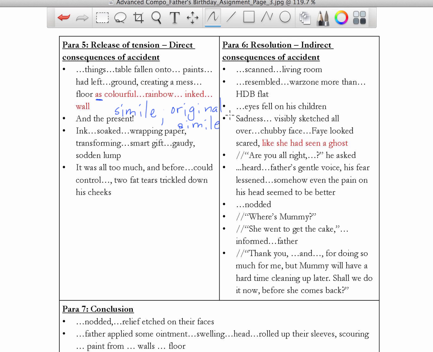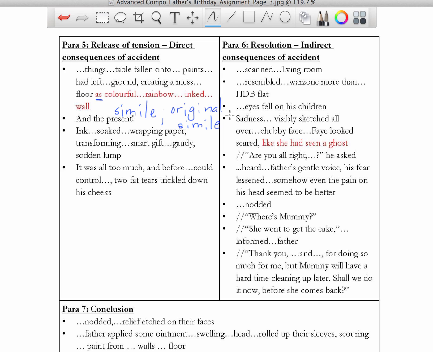If you were to read books next time, pay attention. You will notice that writers tend to create their own similes, and that is what differentiates normal writing from good writing. Normal writing, yes, you throw in things that you can find from guidebooks, but when you develop your writing skills, don't be shy, and don't be hesitant. If you can come up with your original ideas, you use them. Never mind if you get it wrong, say in class, because that's how you learn, right? You learn from your mistakes.